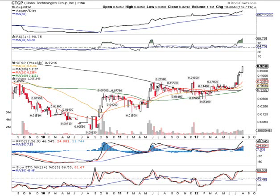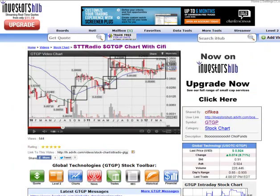My first chart I did was back in April after Brother Choi Funds alerted me on it and said, check this one out, this is a beast. And he was right. It was at 16 cents the first time I did that chart analysis on it. The main thing we stressed was looking for the breakout on the ascending triangle and holding the 200-day moving average as support. And it did both, and it beasted. So let's go and look at the chart now.